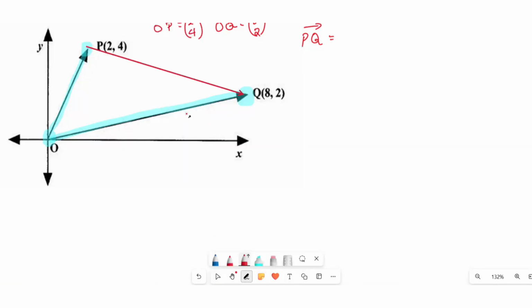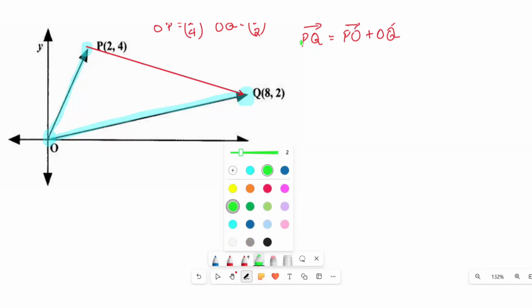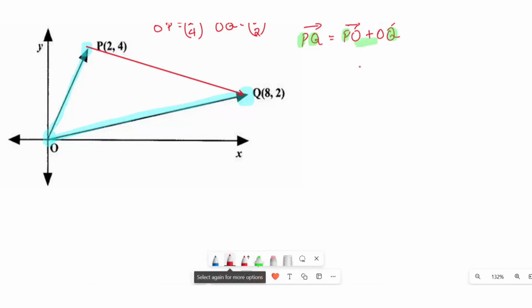So basically, the idea is that we're going to be moving from P to O plus O and landed at Q. If you take a look at the movements, we're moving from P, we're landing at Q. This is my start, this is my end. The common ground is always in the middle. Let us now write these properly. PO, it's going to be the inverse of this because the direction would have changed. This is OP, but I need PO. So we're going to change the signs of the components. So it's going to be -2, -4.